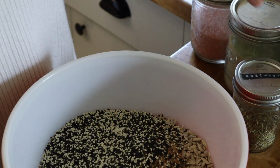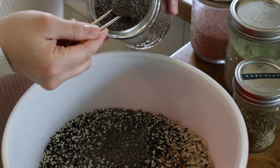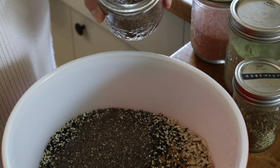Because I'm trying to pack in a lot of fiber with these crackers, I'm also adding in some chia seeds, which are also a great source of omega-3s, and I'm also going to be adding in some psyllium husk.